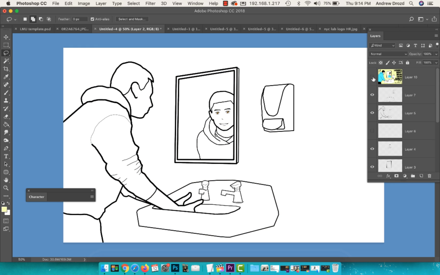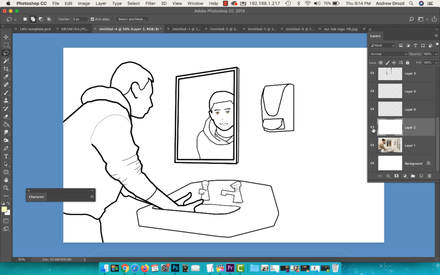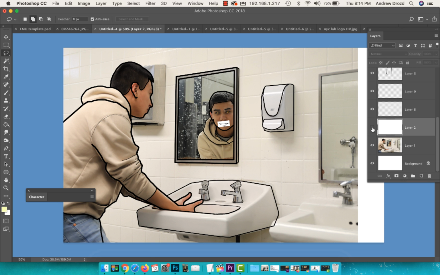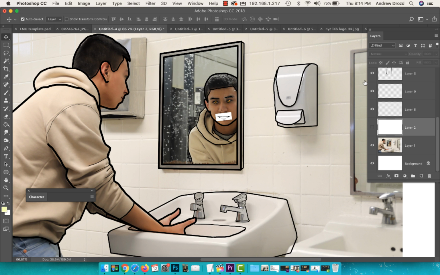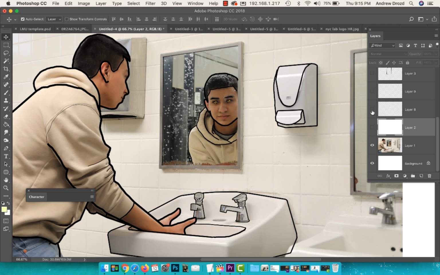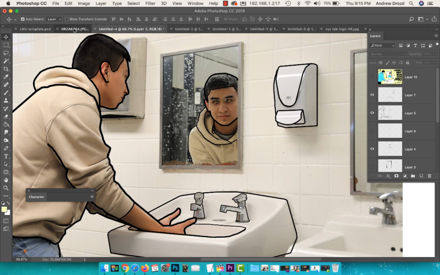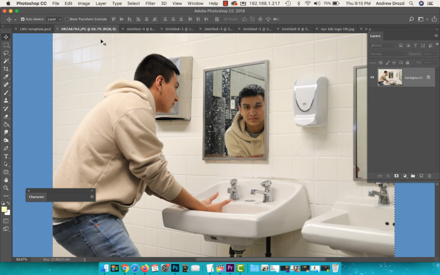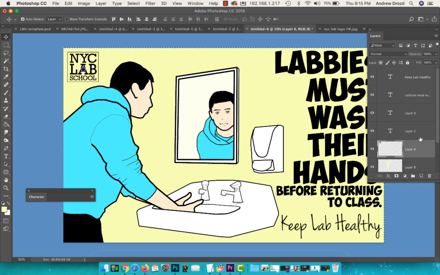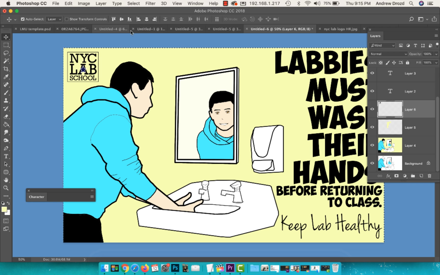Well, before we added color and text, I got a little outline, and you're probably thinking, Droz, that's cool and all. How exactly did you create this quote unquote illustration? Well, interestingly, I traced, and you guys will be tracing photos that we took over the last few days, so that we're gonna have an image. Here's the original image of Brian washing his hands, and so ultimately we're gonna produce something that looks a little bit like this.